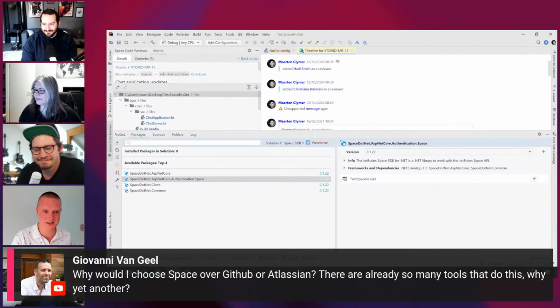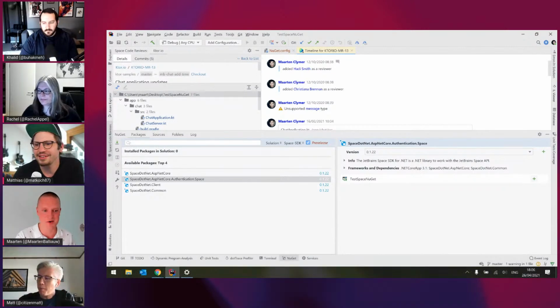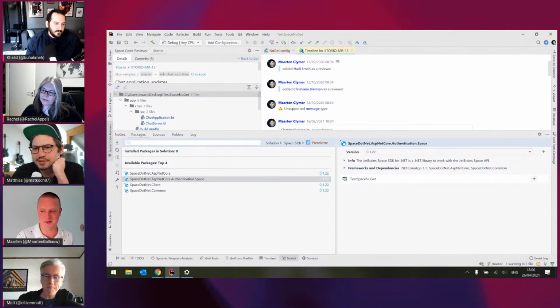So if you have something that works for you, absolutely stick with it, keep using it. We have Space because first of all, we needed this for ourselves inside JetBrains. And second of all, if you're using our IDEs anyway, we can give you a better experience using Space than one of the competing products, because their APIs may not always expose everything that we want to do. So the experience is over the years going to get much better than with all of the others. Which doesn't mean, by the way, that we're no longer going to support the others. That's an important point to make there.